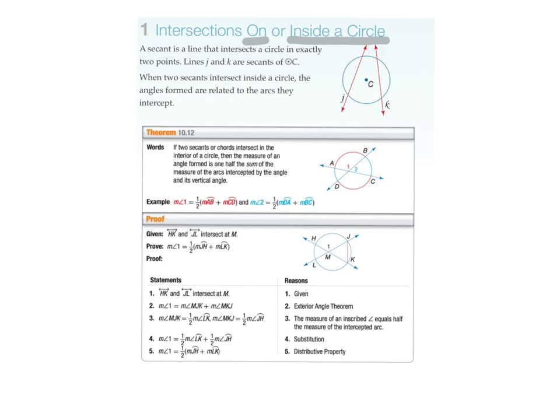If you have a look at what we've got here, when it crosses on the inside, bear in mind it must not go through the center, then the arc AB plus the arc DC, add them together, and then divide through by 2 will actually give you the angle 1. Now obviously you can do the same to get angle 2, or if you found angle 1, just subtract it away from 180, it will give you the same result.